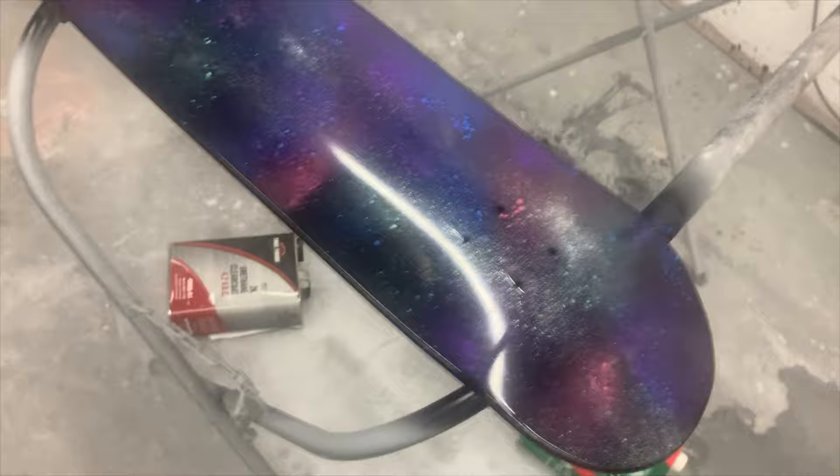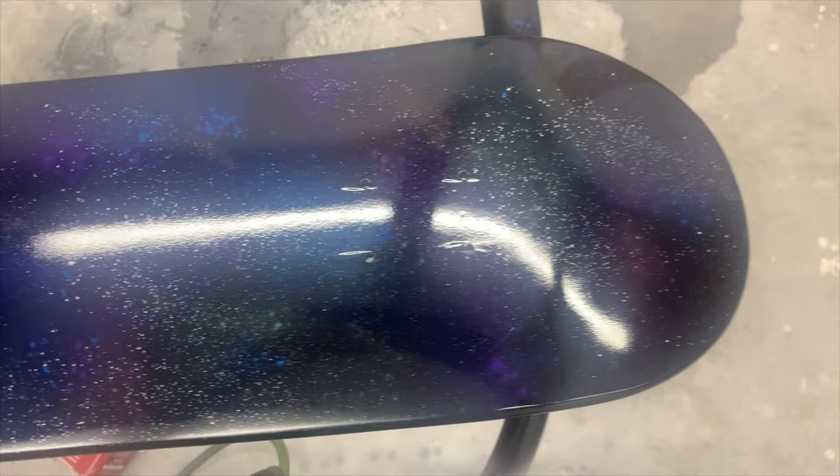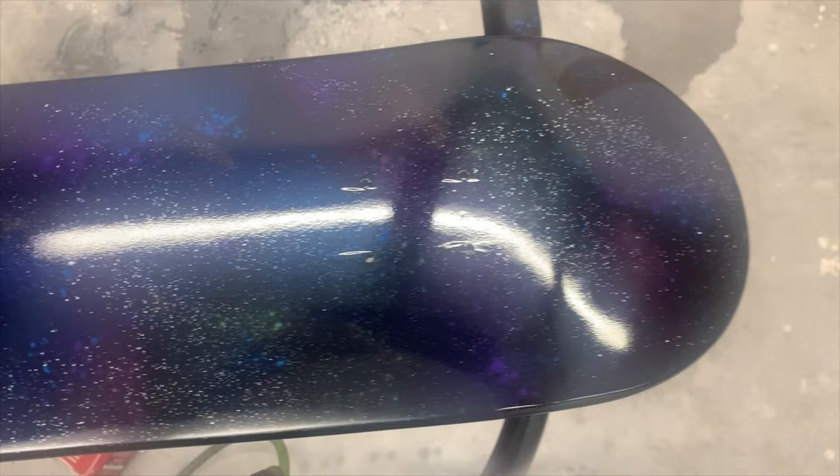A couple coats of intercoat, clear, and then we'll come back. After intercoat, this is what we have. Next step, we'll clear it. And then once we clear it, all that orange peel will be gone because we're going to do a little bit of sand and some pinstriping on top. All those pearls are there and they all blend together, but you can still see shots of them. And that candy shop ice — that ice pearl — those are all the little dots of stars in the galaxy.